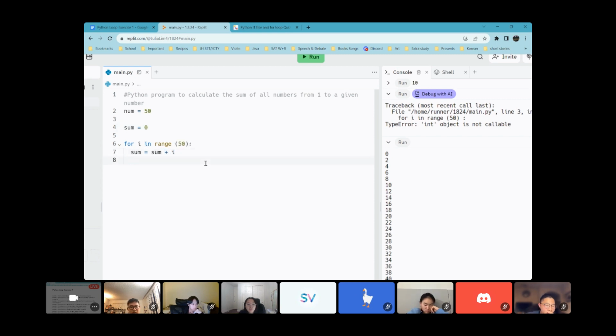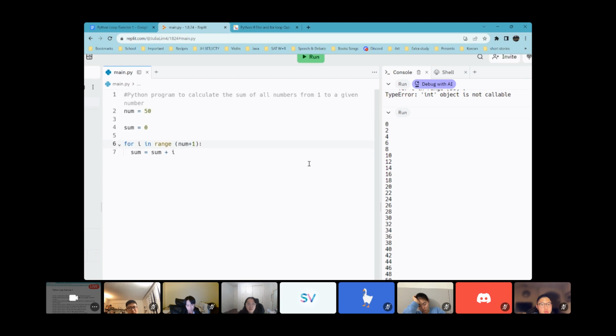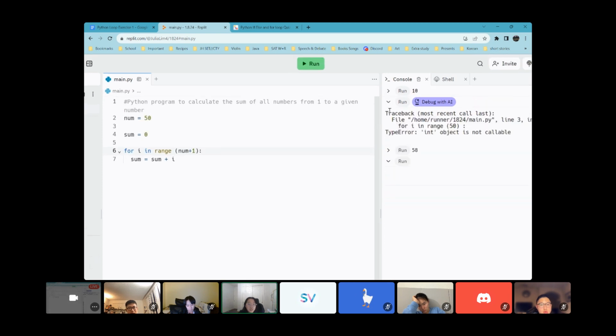And since it's kind of ambiguous whether they want us to include the number 50, the given number, or not, if you do want to add the given number, this should be num right here, then we could do num plus 1, which would result in us including the number 50 in the sum.